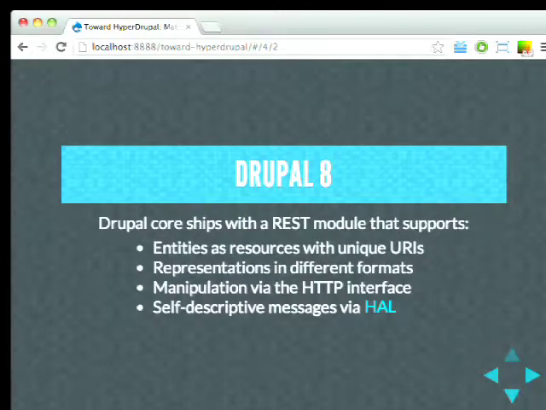So picture a Drupal Commerce order that references line items and customer profiles. Maybe I don't need to expose all of my different entities to the client, and I just want to embed the line item data into my order. I can do that with HAL, and clients will know how to interpret this data as an embedded resource. Drupal 8 is really pushing things forward. It's not going full on hypermedia yet, but I think that's okay.